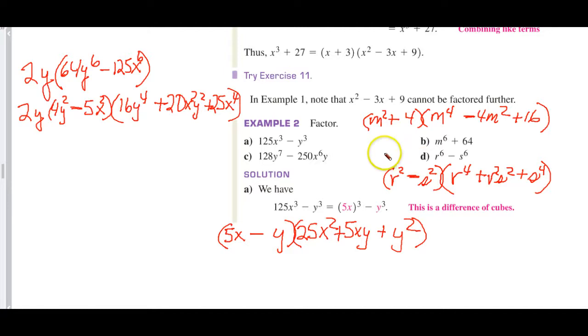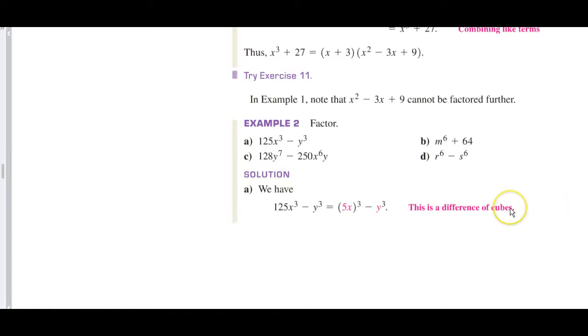Okay. Now, in a sense, this will be your practice. If this is good for your practice, you can go directly to the QuizMe. But if you want to try some, and again, hopefully you're writing these down, these are your models. We will be using factoring the difference of perfect and the sum of perfect cubes in chapter 6. So these are skills you will need to know, and you get to know them by practicing.